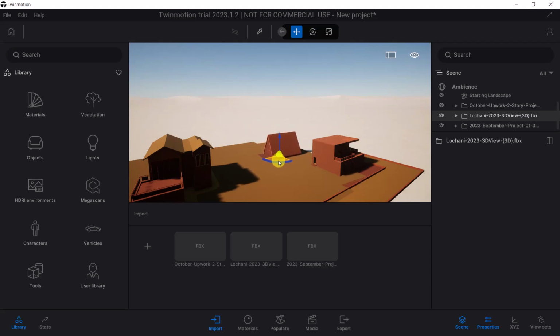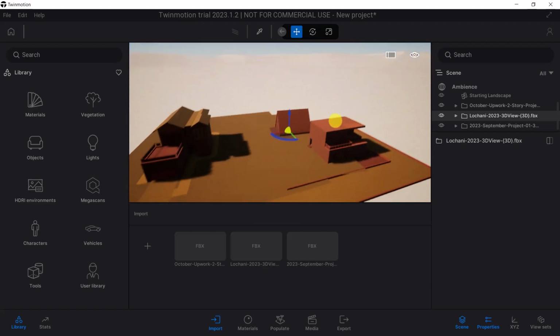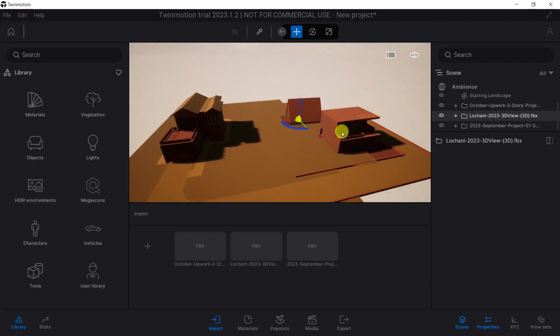So this is generally how you can go about importing three models into Twinmotion, and then the rest of it is up to you as to where you want to align your buildings and how you want to align them. And it also helps that when you're creating all three models, you model them in mind that another building is going to be here, another building is going to be here. So when you import them to Twinmotion, it's going to make it a lot easier for you to actually align those buildings when you import the three models into Twinmotion.